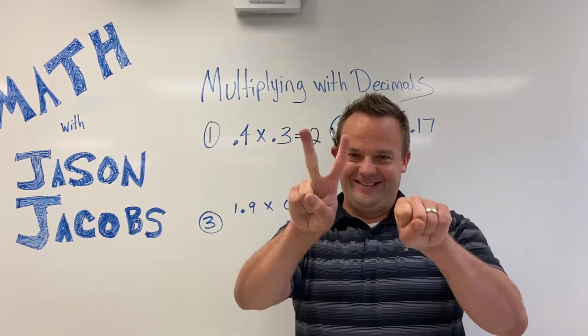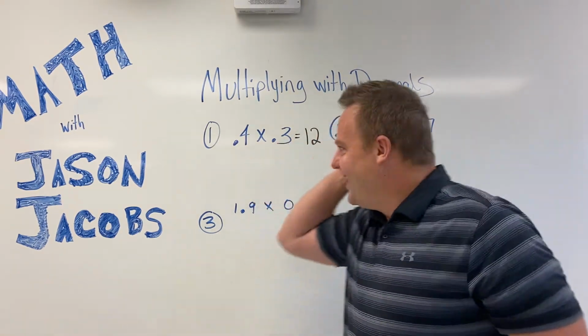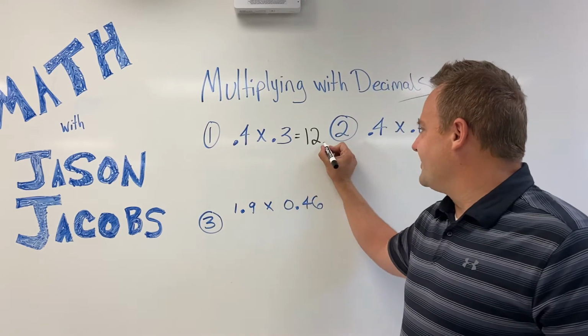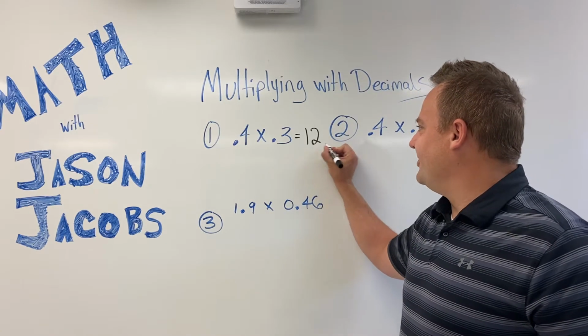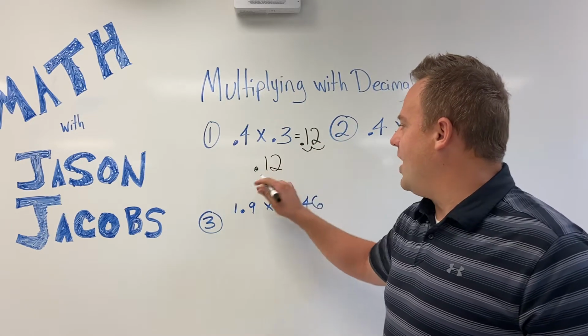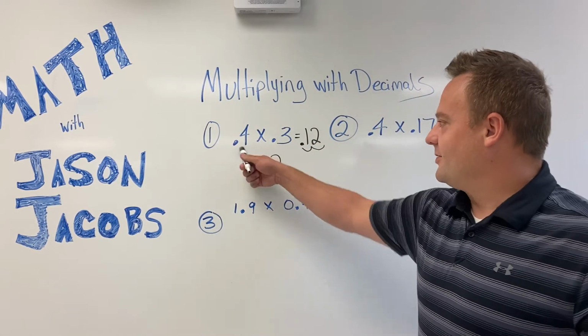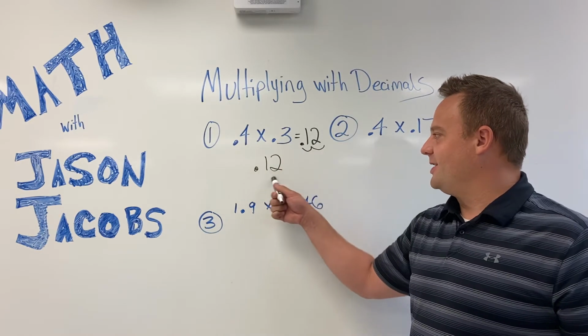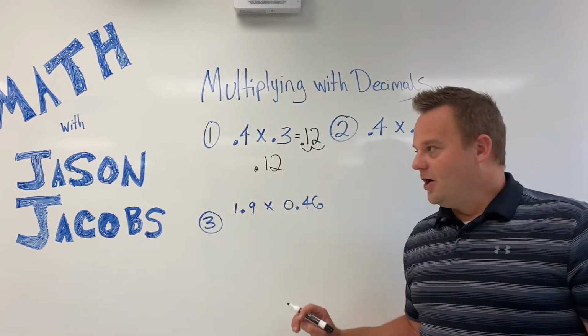That's right. You want to say it again? You try. That's pretty good. All right. So 2 places behind the decimal here. So we move over 1, 2, and we get a product of 12 hundredths. Okay, there's 1 place behind the decimal, 1 place, 1 plus 1 is 2 places behind the decimal. All right, not so bad.